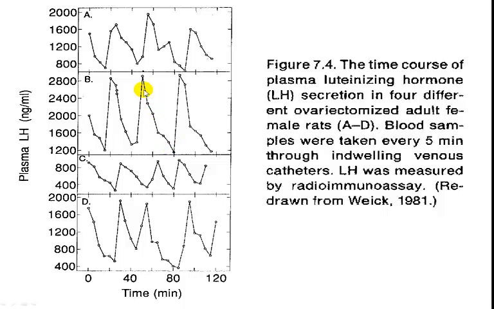Is it more like 35 or 40 minutes, or is it 5 to 10 minutes? So this is the challenge for you to think about. How do we maintain at any one point in time the plasma level? So this is an ovariectomized adult female rat. So think of a perimenopausal or early menopausal human female. If you happened to draw the blood at this time, you'd get a low level, although it's still high, versus the normal. This might be a little more normal in here, like 400 to 800.